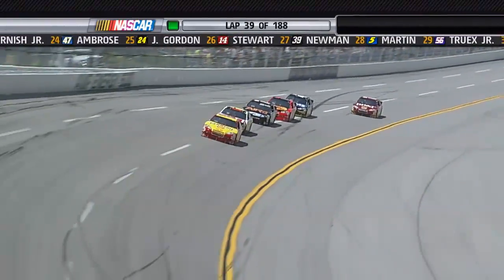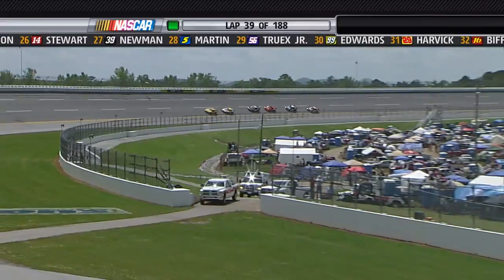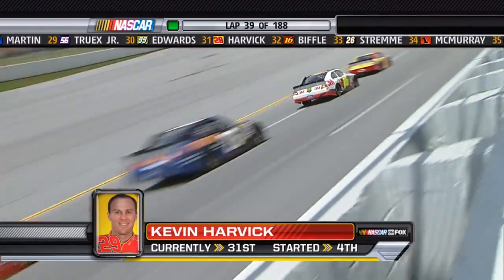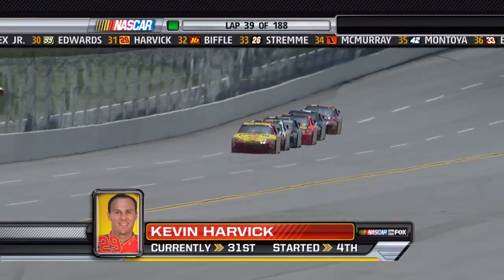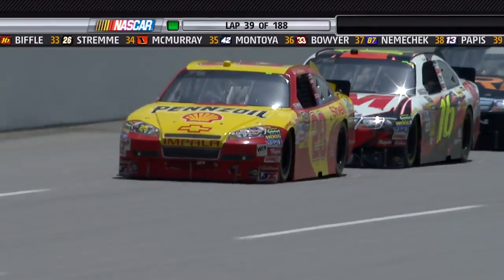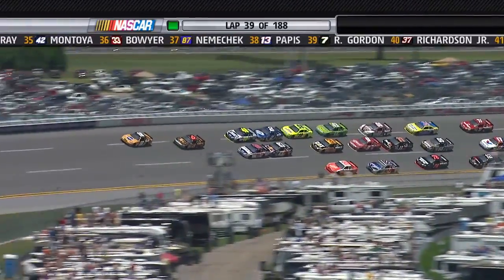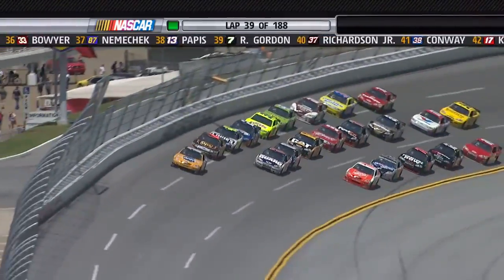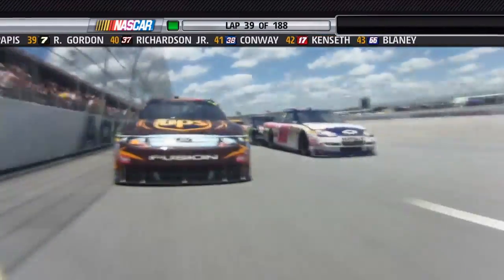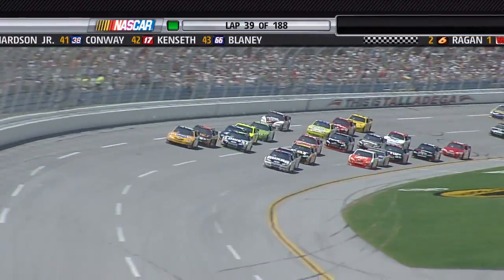Now back about 3 seconds behind the lead pack. This is an interesting group right here, led by Kevin Harvick, Greg Biffle, David Stremme, Jamie McMurray, and Juan Montoya, and Clint Boyer. This group is much better now than it was before that caution, because this group led by Harvick in the 29, they're running 50, 80s, and 90s, and right now our lead pack, they're running mid-50 seconds. So they're okay the way they are right now, but they have to stay nose to tail, because that's how you'll run the fastest. You got to be able to have a little bit of a sniff of the draft off this big pack up here to be able to run fast enough to not get in trouble.